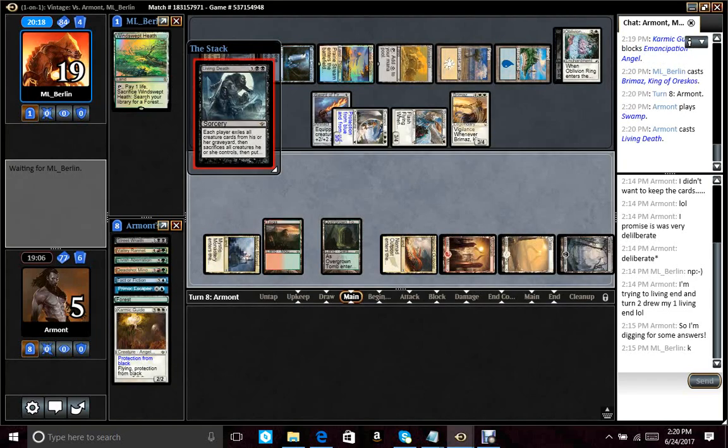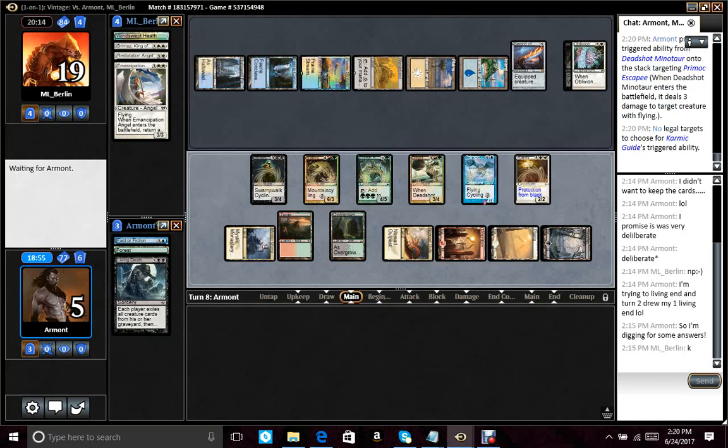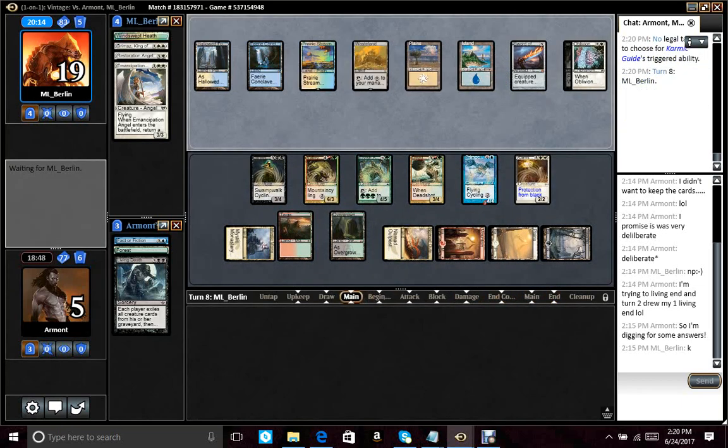Let's just Force of Will. Yeah, Living Death. There we go. That's kind of why I didn't like that Brimaz play. And there's nothing for that thing to get. No, he's got to have Wrath. Not out of the realm of possible.